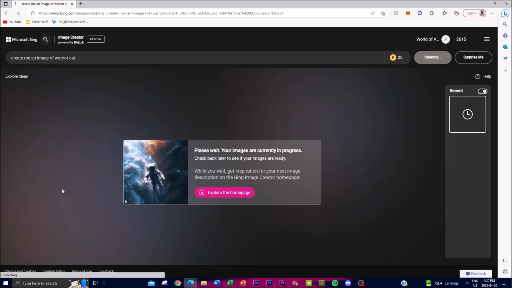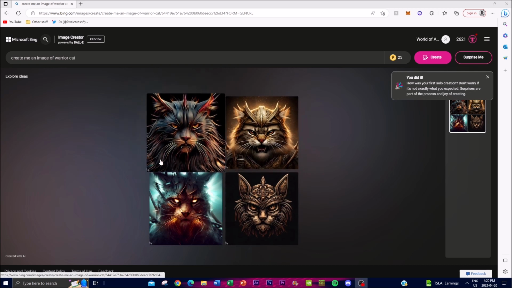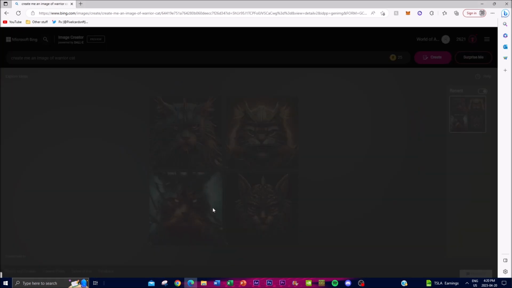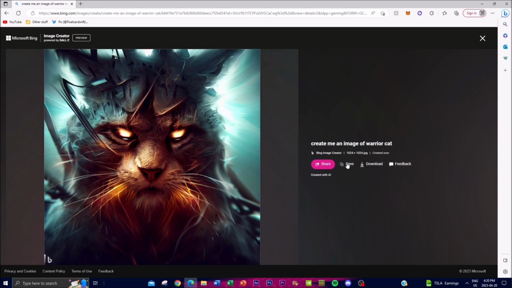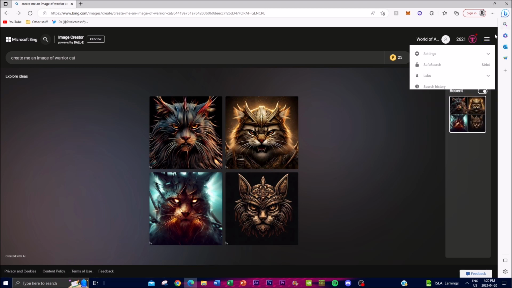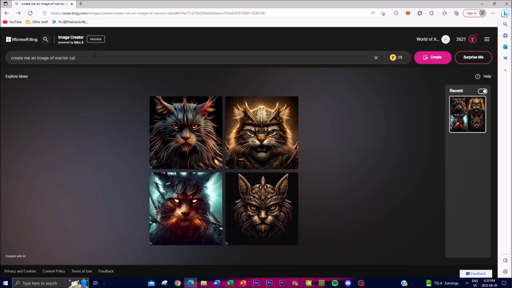And as it continues, you're gonna start getting a response from the prompt, and it's gonna take a little while, but once it's done, I'll be right back. And just like that, we get an image creation. We get four different images out of that prompt, and we can notice that you get really good quality images, guys. You can download this and share it, as well as get a high quality image detailing what you're trying to create. With this prompt, you're able to do so much, and I believe they even have their own guideline as to what you can do in terms of the different prompts, which I'll show you in a bit.